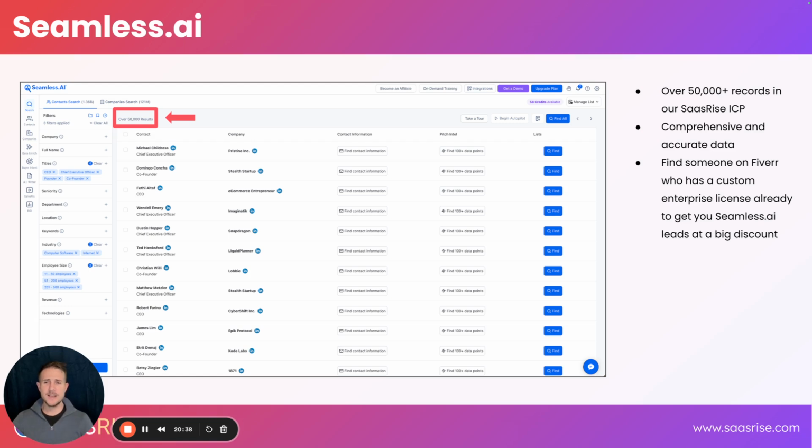Tools like Seamless, they had over 50,000 people in our ICP. I think probably more like 100,000, but they don't even give you the number when it's over 50,000 on Seamless. Seamless is not the best though, because it's limited to 1,000 exports a day. So we literally had to pay someone to export 1,000 records a day for 50 days, which took too long. And then they'll charge you way too much money if you want to get it all at once. So because of that reason, I like Apollo.io and Instantly much better.